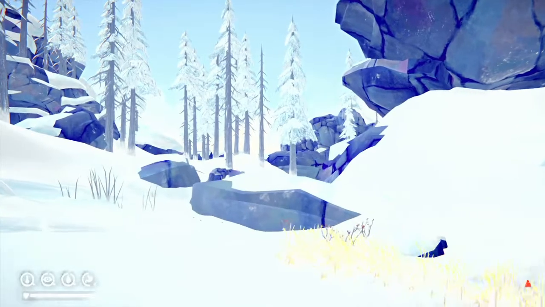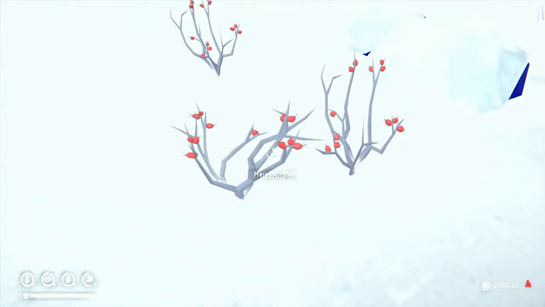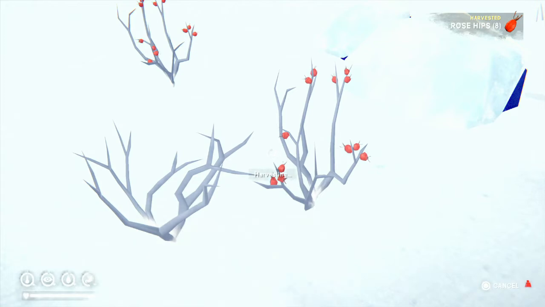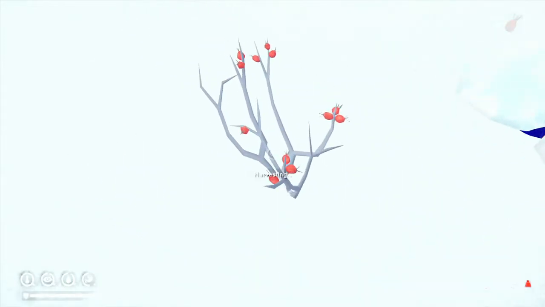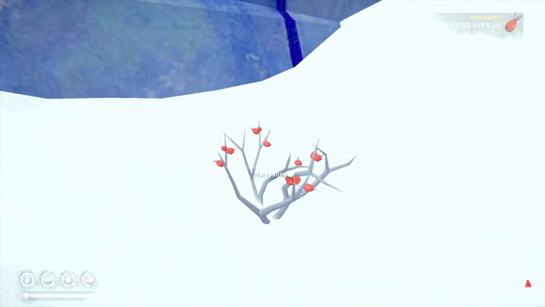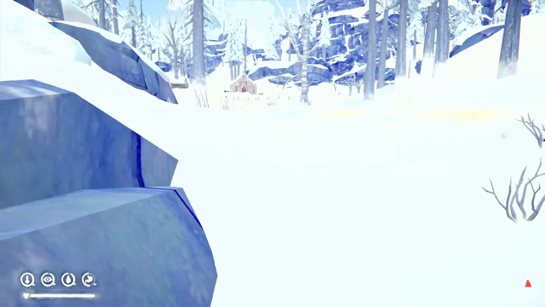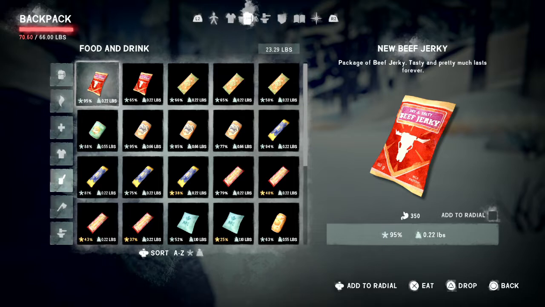So let's see. I think he's still pretty far away, but let's grab these rose hips. Just grab them all. I don't know how many I still need at this point, but we'll just grab everything we can. And there's some more. I guess we could stop for a second here and prepare him as long as he's nowhere in sight. Yeah, he turned around. He's going over there. So let's do that really quickly.